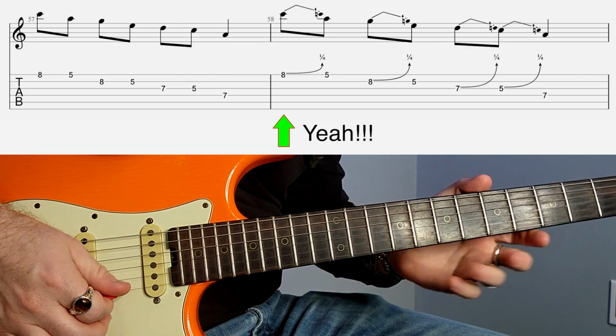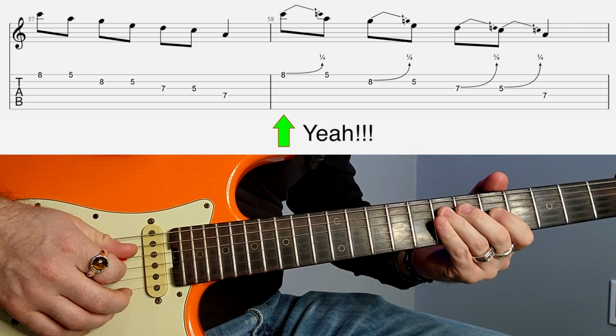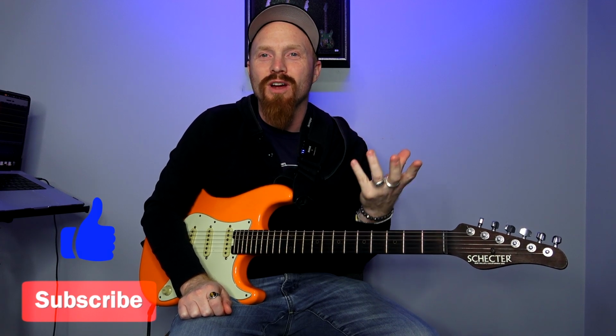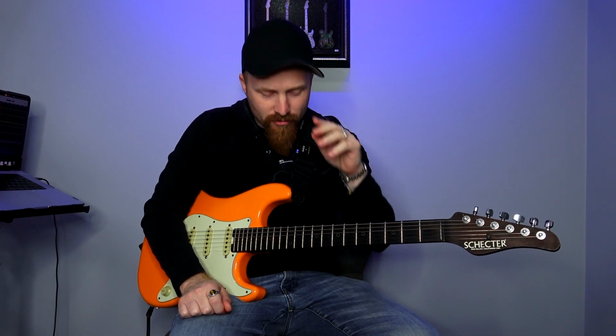If I add this little bend in these spots, listen to this. Sounds a lot more vocal, and it has a little bit of life to it, other than that dry, kind of dead sound when I just played the notes without adding any embellishment to it. So that's going to be the basis here.